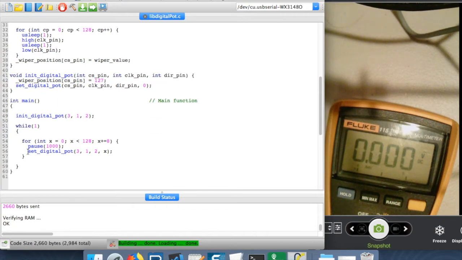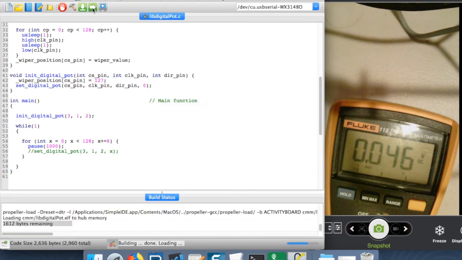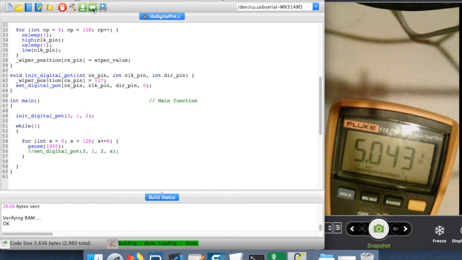Let's actually comment this out and see if this init digital pot sends it up to 5 right away. So let's load that. For something that was supposed to be simple, it's turning out to be a bear. Yep, 5 volts. So instead of resetting it, it's actually taking it all the way up to 5 volts.